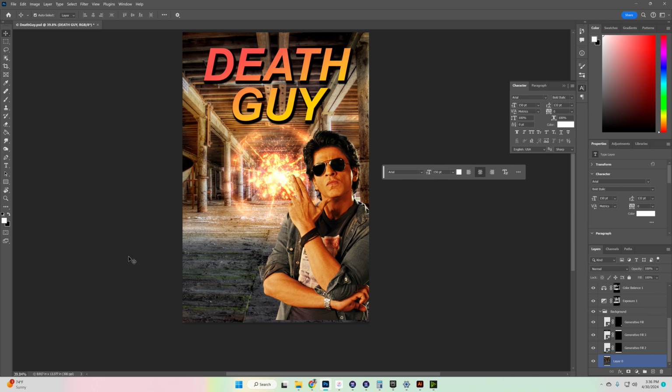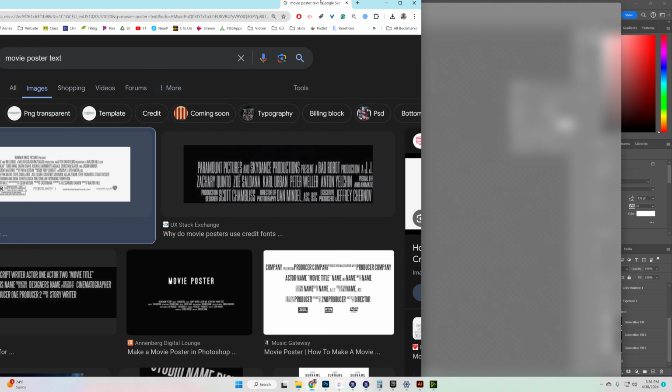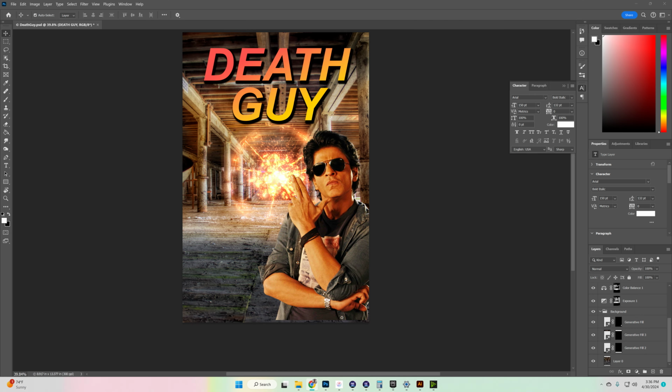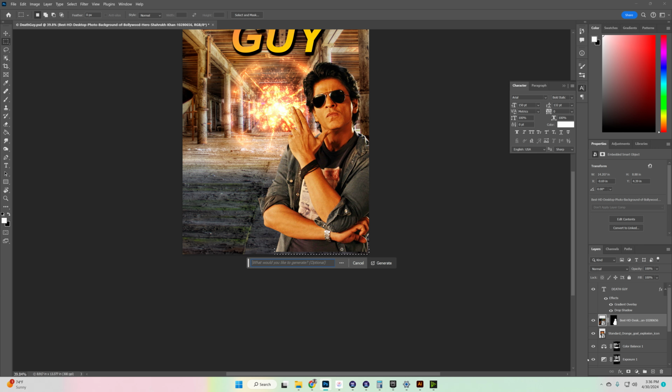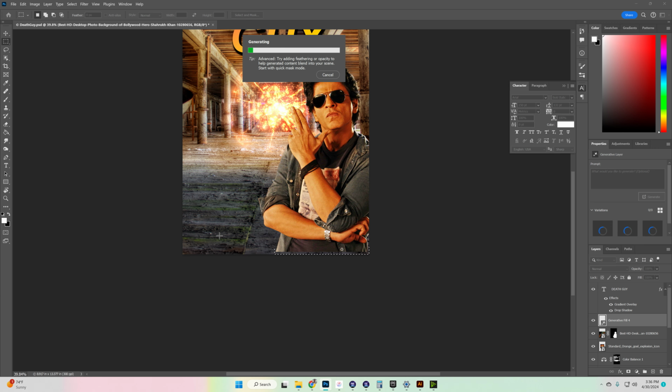Last thing I'm going to do is at the bottom here, I want it to be dark because I want to put some movie poster text on it like this. So we're going to do a little trick here, and that'll also hide our little area right there. Actually, you know what I could do is I could just go to that layer of the guy and then just select that and generate and fill it. And maybe it'll figure out what goes there. You may not have that problem. Maybe your guy wasn't that far down, whatever.